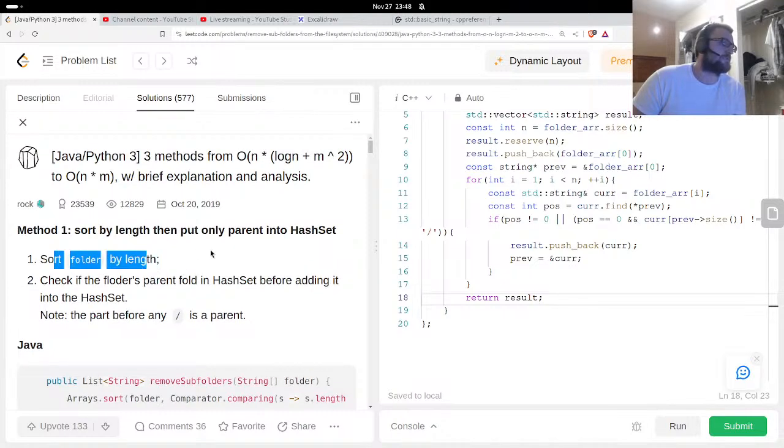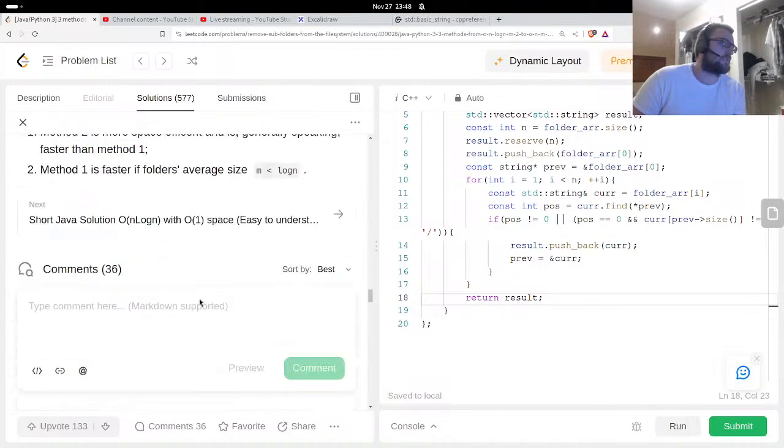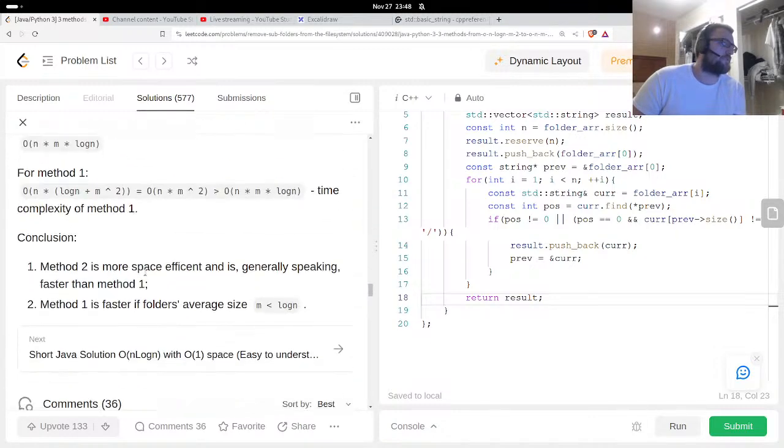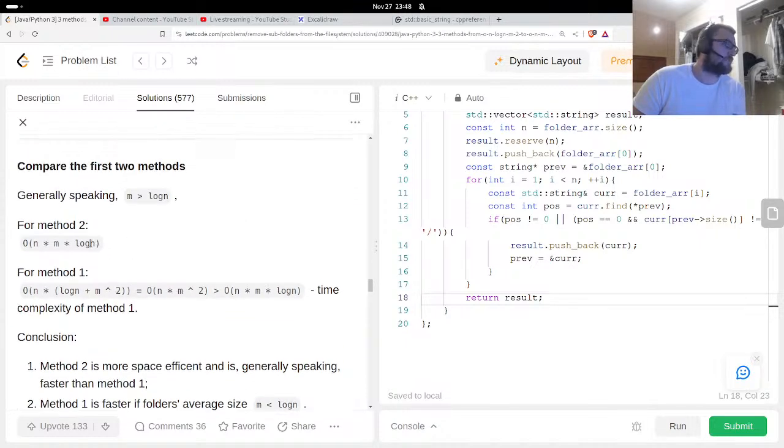Oh no, excuse me, never mind. Okay, take it back. Never mind, I was wrong. I didn't realize he sorted by length first and then did the other things.